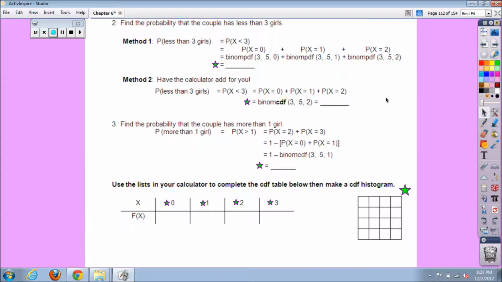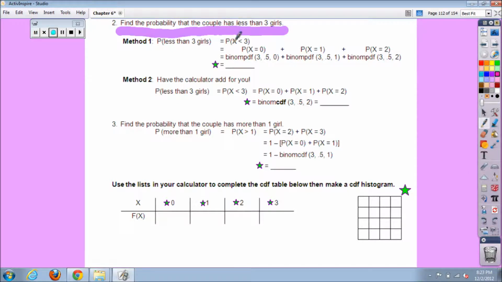Okay, now, using binompdf versus binomcdf. I'm going to show you both ways, and you're going to quickly see, out of the PDF or CDF scenario, which one's going to be the time saver, which one's going to take you much less time to do. So if we look at the example, find the probability that the couple has less than 3 girls.